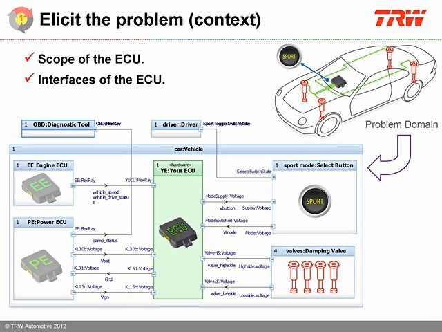In the example shown, you can see the vehicle block contains our ECU, highlighted in green, and the suspension damping valves, sport mode button, and a couple of other ECUs that our ECU talks to. Flow ports are used to define the interfaces to our ECU. They're the little squares round the periphery of the ECU. These are connected to the external entities using flows that define the flow items that can interact with our ECU. We now have a clear definition of the boundary of our ECU, its external interfaces, and its context within the problem domain. Next, we need to work out exactly what our ECU has to do.